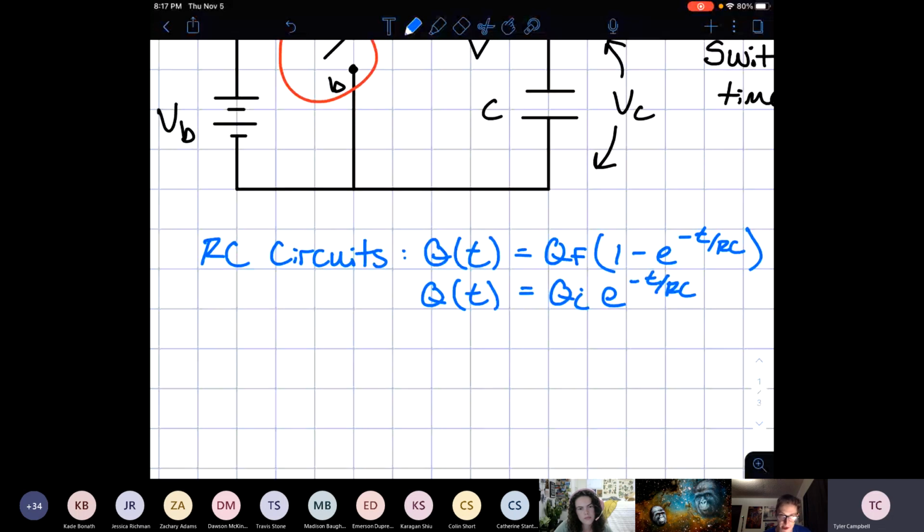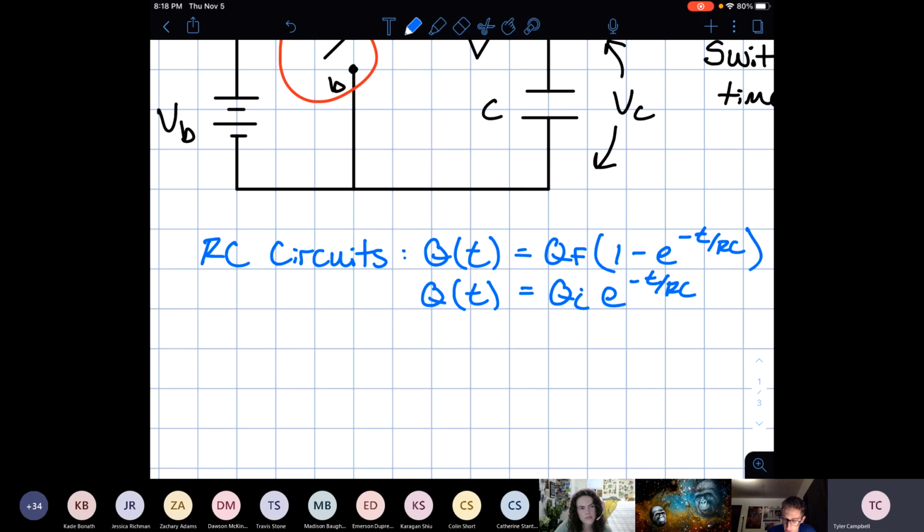So hopefully you found those equations. They're just right there under the circuit section. The good news is that these are the only two equations we have to work with as far as RC circuits go, beyond Ohm's law and things like that. It might not become immediately obvious, but these equations correspond to either charging or discharging a capacitor, depending on what circuit elements you're dealing with.